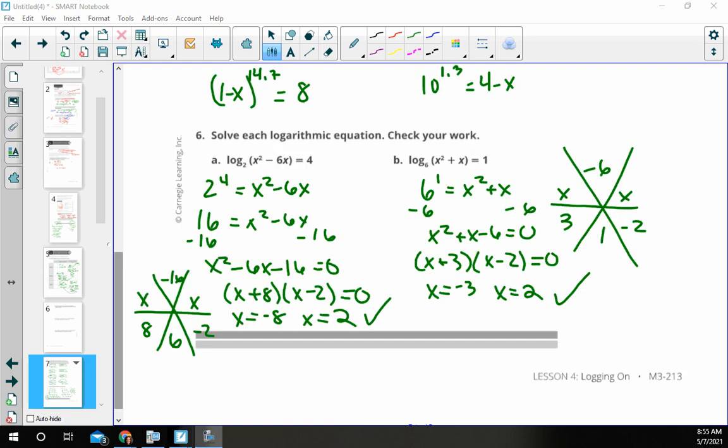Alrighty, so here are my last two. So I converted them both to exponential. I got them equal to 0, and then I still checked. My negatives do actually work. If I plug this in using parentheses, it would be 9 minus 3, which would get me to 6. Okay, and negative 8 would also work when I plugged it in. So all 4 answers will actually work in this scenario.